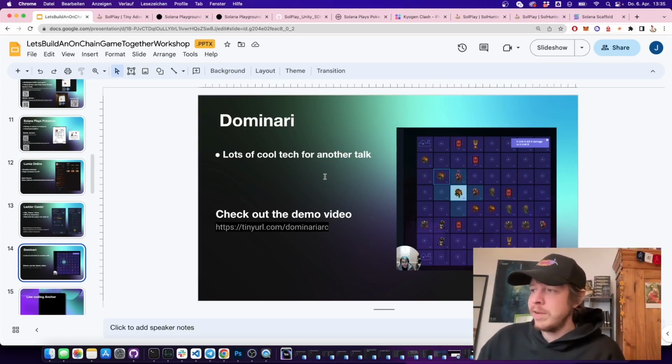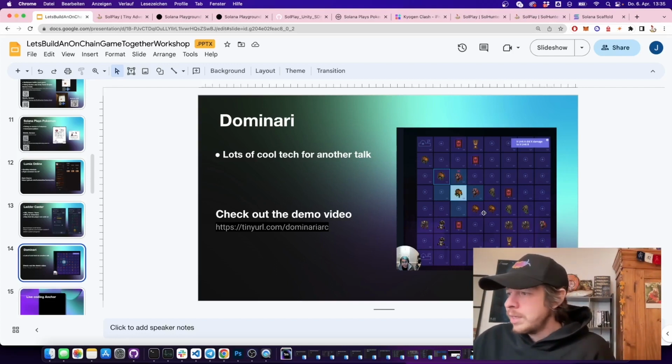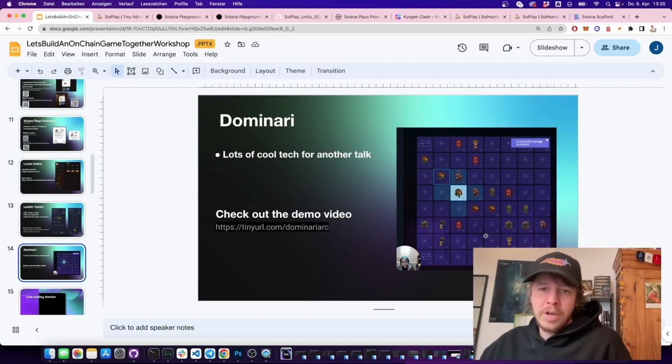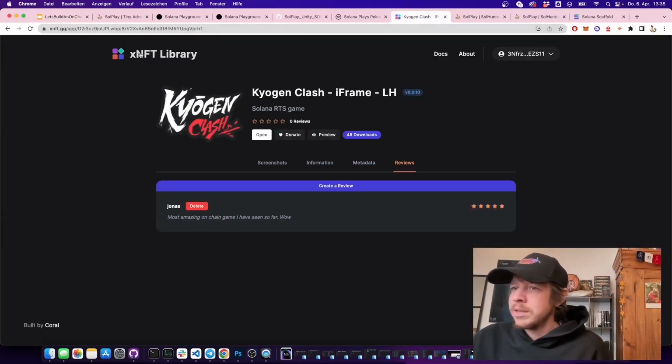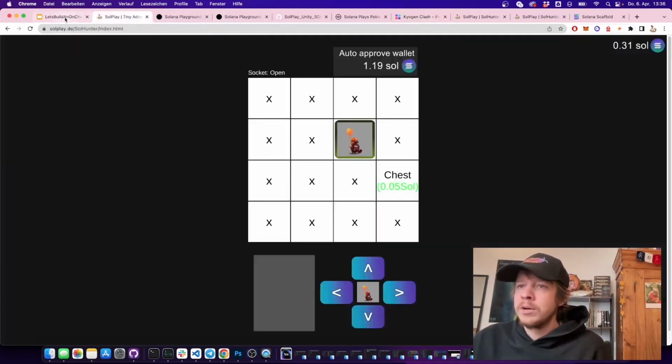For example, you have a character, it could be an NFT, and it has certain traits that you can just put on it. There's a little video here, and it can be played on a big map. There are buildings that spawn units, you can move units, and these units fight each other. It's also released as an XNFT in the Backpack wallet. So I would recommend you try this one out.